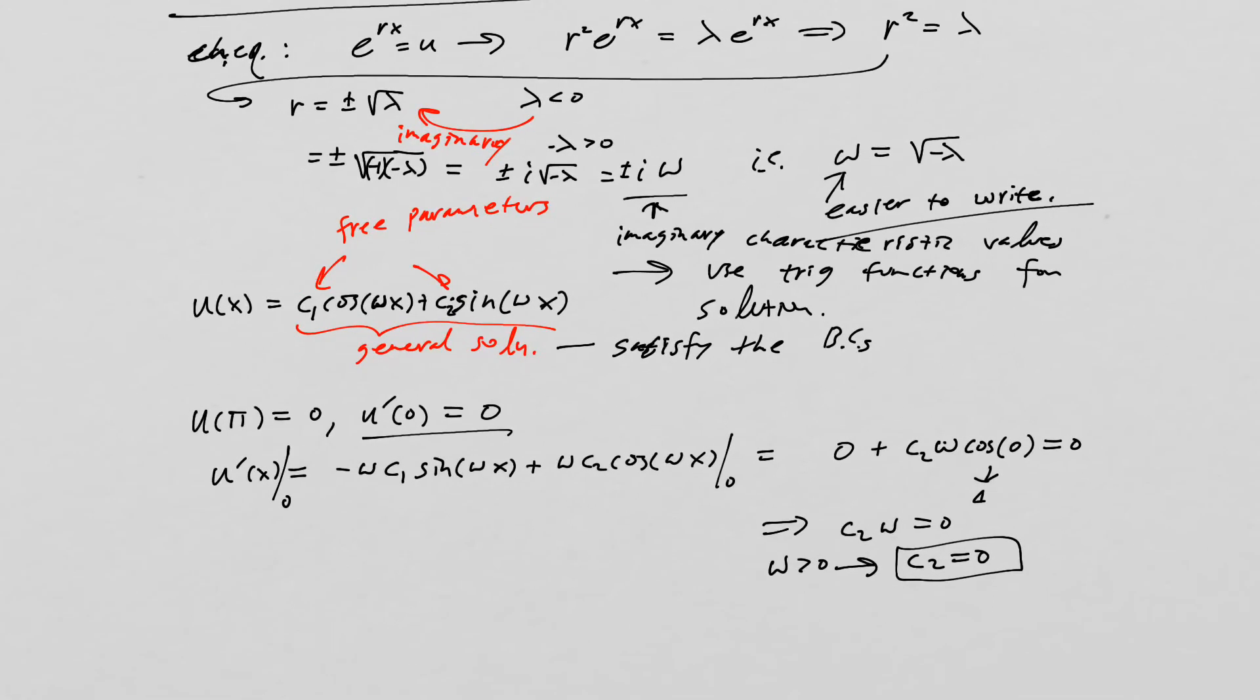Let's see if we can go a little bit further here and now look at the other boundary condition. u at pi, well, we can write this now as c1 times cosine of omega times pi. And that's equal to zero. Remember the other term, we already found out that c2 was zero. So I don't even need to put it down there anymore. So we use the information from the other boundary condition to help us constrain the second boundary condition that we're looking at. So this is what we want. When is this zero?